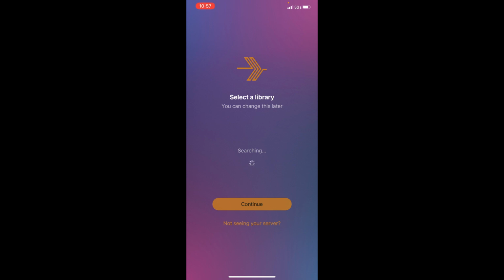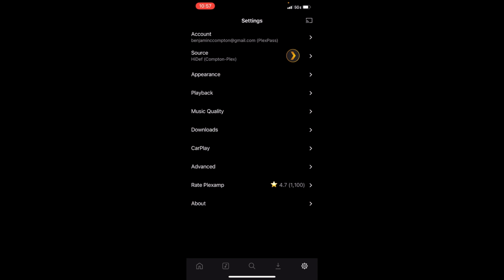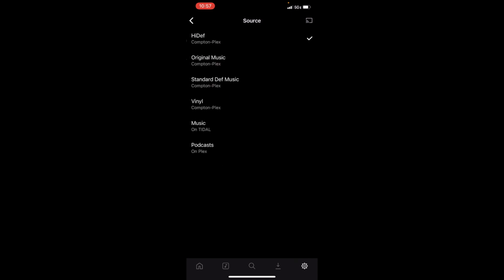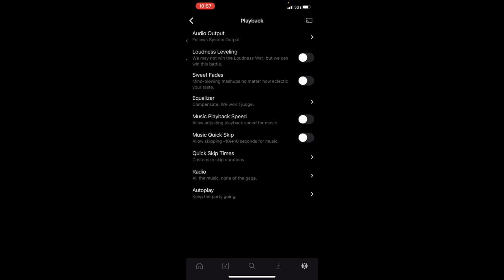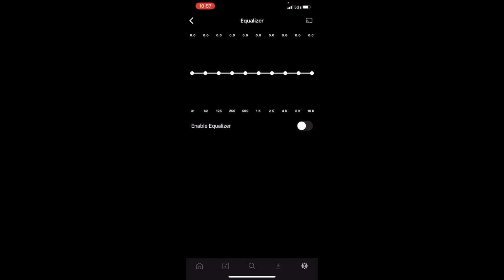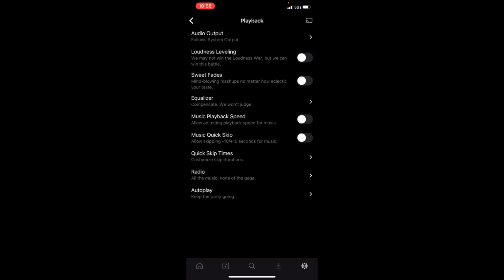And it's going to tell me to select the library. And notice here I've got vinyl, I've got this, that, and the other. I'm going to do high def for right now. And we've got our source here. Now I can always go back and change that. Now, if I go to music quality, Wi-Fi, maximum. Cellular, maximum. Playback. Audio output, follow system. We want that. Loudness leveling, I never want that. Sweep fades, I don't like that either. Equalizer, it's nice we have one, but I don't use it either.